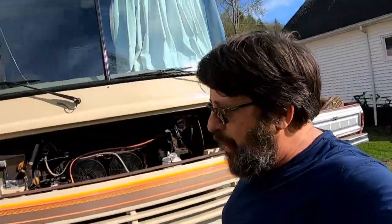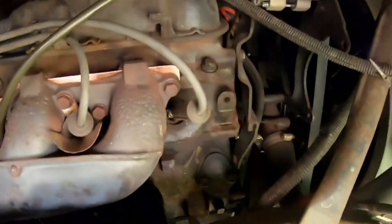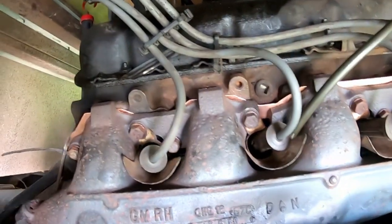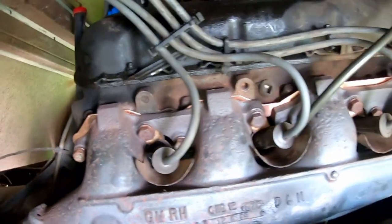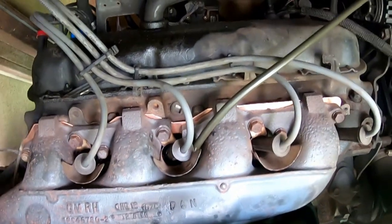Hello, everybody. Welcome back. Making some good progress on the Bounder. So I'll just do a quick update on this. I have this one side all together. I'm going to try not to get too technical and too involved in this video, but we're making some really good progress in here. I have this side all back together. The copper gasket. You can probably see some copper color in there. The bolts are all torqued. Spark plugs back in. Spark plug wires on.